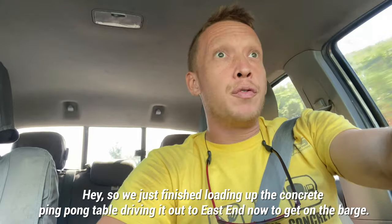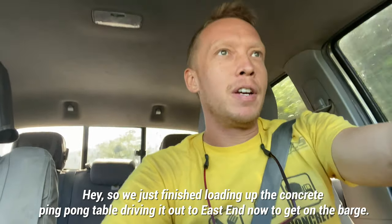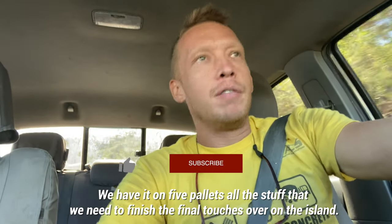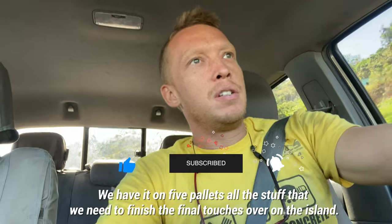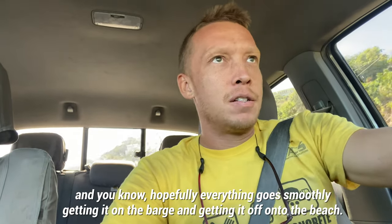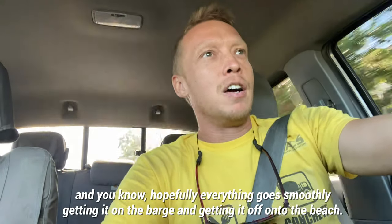Hey, so we just finished loading up the concrete ping pong table, driving it out to East End now to get on the barge. We have it on five pallets, all the stuff that we need to finish the final touches over on the island. And hopefully everything goes smoothly, getting it on the barge and getting it off onto the beach.